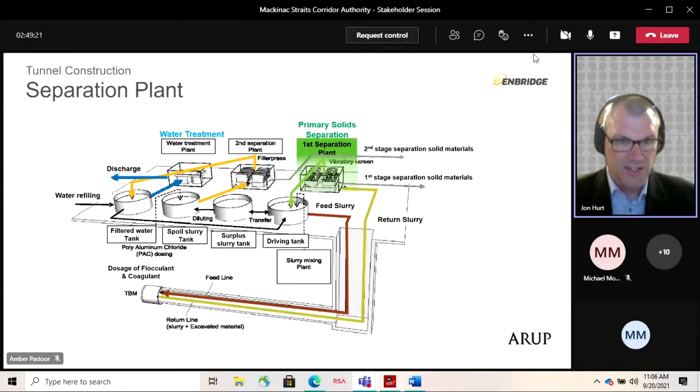And so you can see it comes out of the tunnel, it's pumped in a system, and that goes into the first stage separation plant. In this plant, the chunks of rock, the chippings, are screened out. It's a bit like a sieve, or a series of sieves or screens that the slurry is passed through, and it will take out any elements of the rock and allow the slurry to continue.